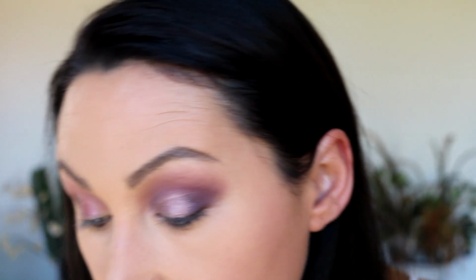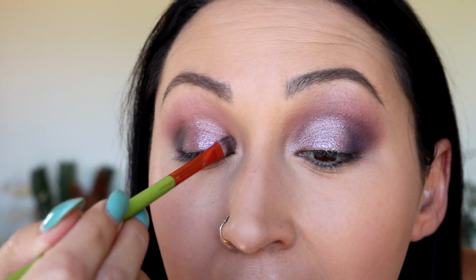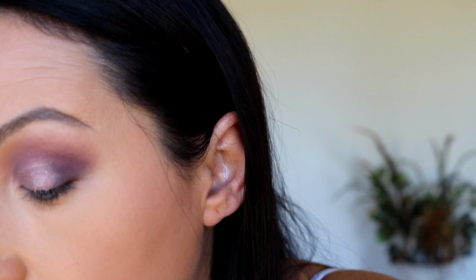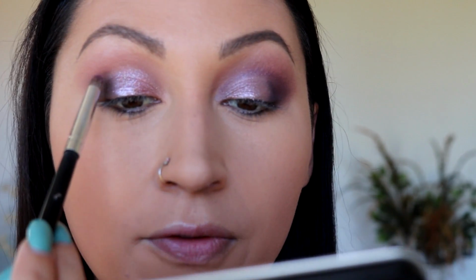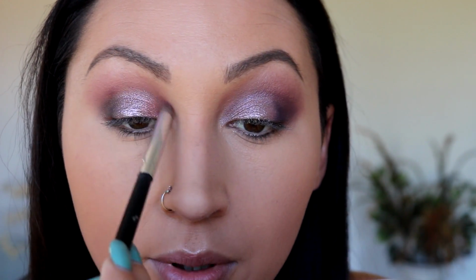So I'm gonna wet my brush and just kind of do the same thing that I just did. The inner corner, we're going in with this guy right here, just because I wanted to use something different. So now we're gonna go into this purple with a pencil brush, just dabbing it in, and we're gonna go right over the line of where the shimmers stop. So we're literally just outlining it.